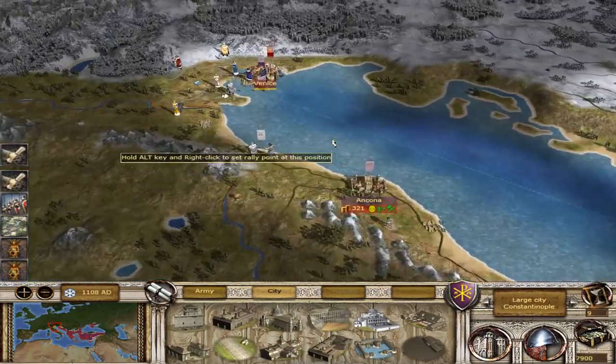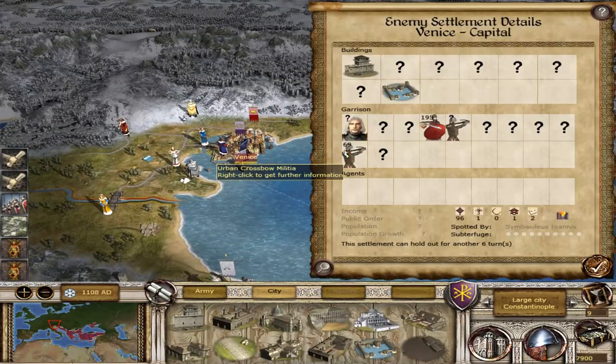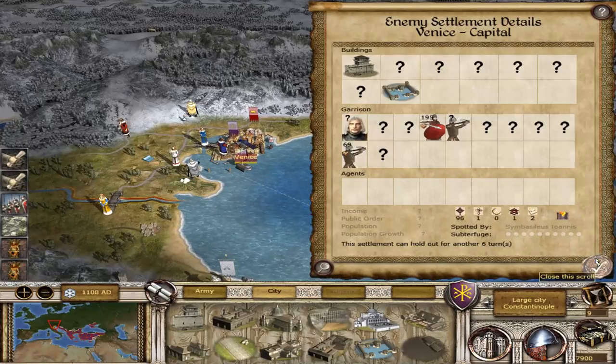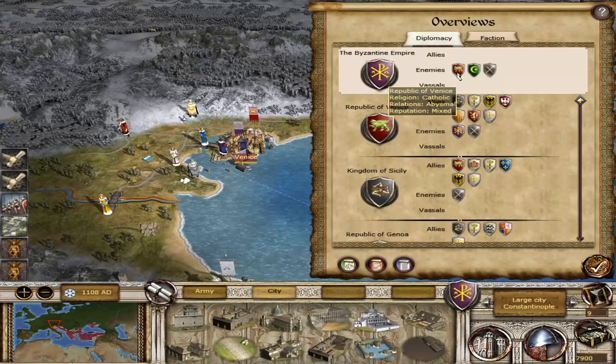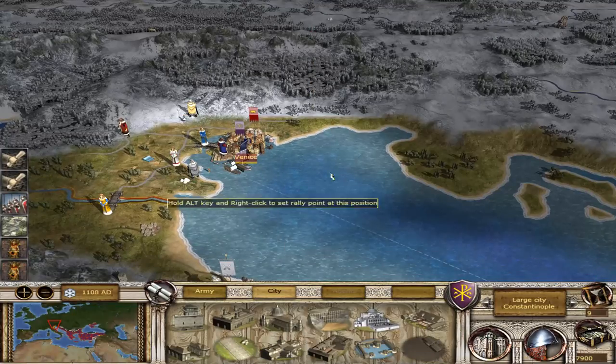See, what do we want to do about that then? So they can't hire any more troops while this is going on. Let's have a look. What's their diplomatic situation? So they're only at war with me, so they must have fought some rebels or something, because they're already damaged.